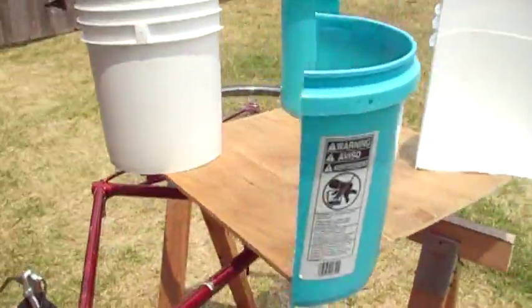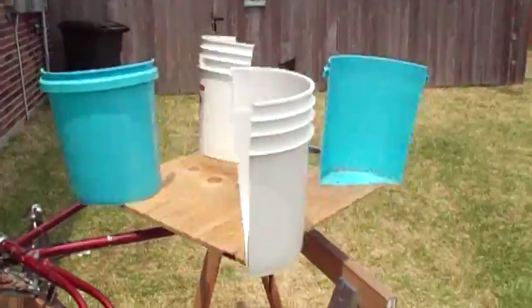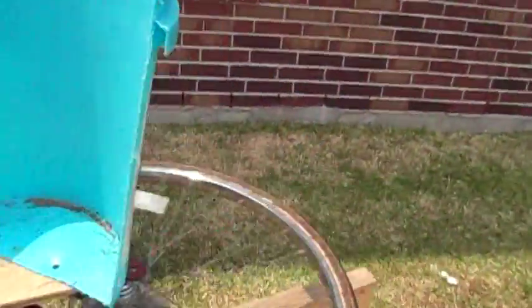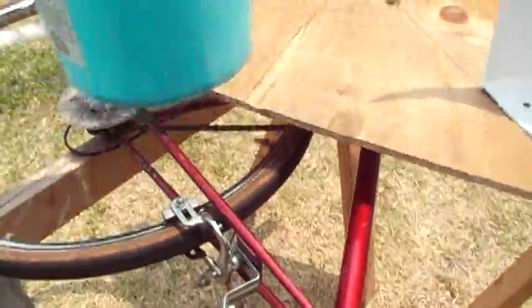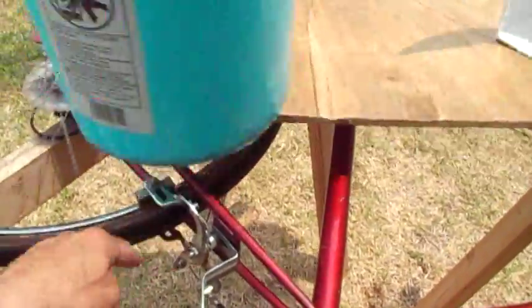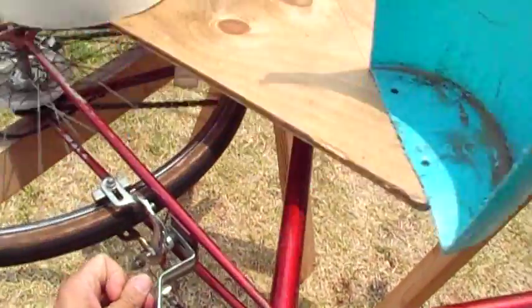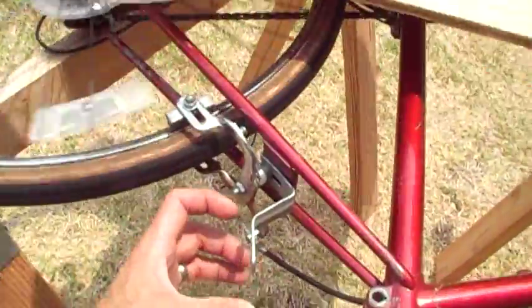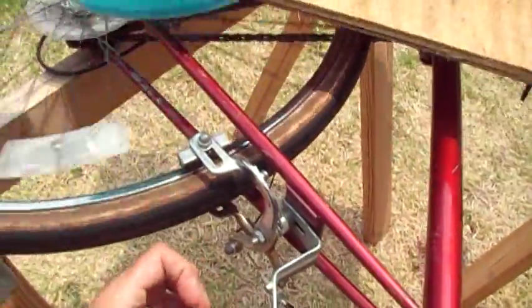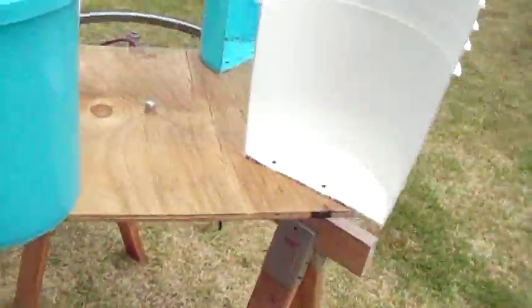Of course, I would like this spinning at greater RPMs than it is right now, but I need to address this wind resistance on the back side of the spin and get some more aerodynamic blades for my prime mover. I'm soliciting advice about how to get the skateboard wheel — which accepts a much smaller diameter axle — onto the shaft of the alternator. I'm also thinking about how I'm going to keep that cinched up at the proper tension against the tire, and I'll need to measure how much additional resistance that creates.